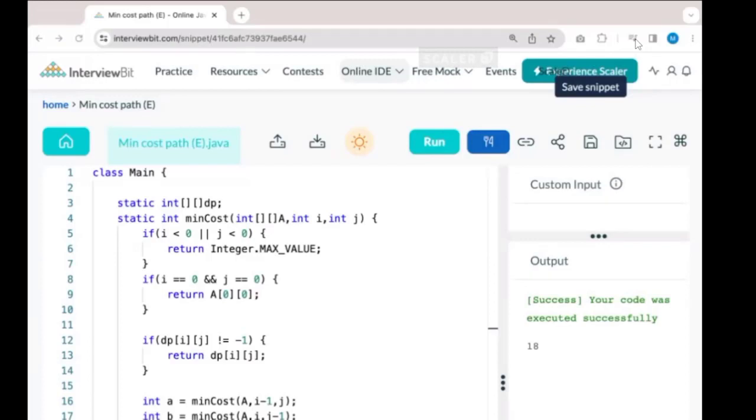It depends on the interview also. Suppose you are telling a way with TC order of n and SC order of n. Now, if you know a way in which you can do this question in just O(1) space complexity, you should tell the interviewer. If you don't know, you can just ask, okay, do I need to further improvise it? Maybe they will say no, not needed to further improvise it. Let's move ahead to the next question.